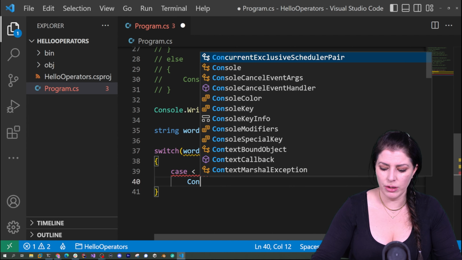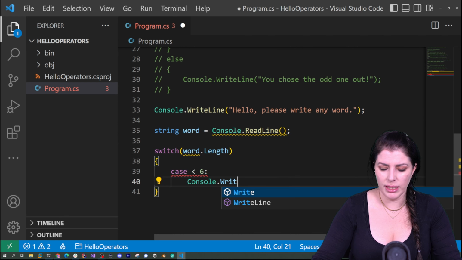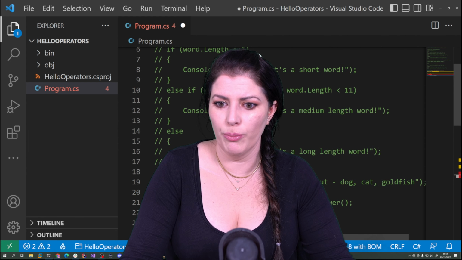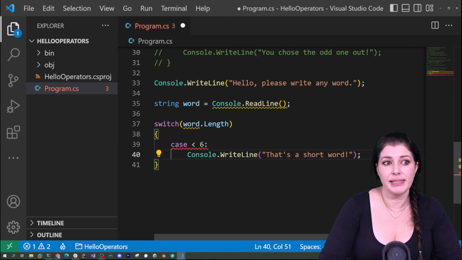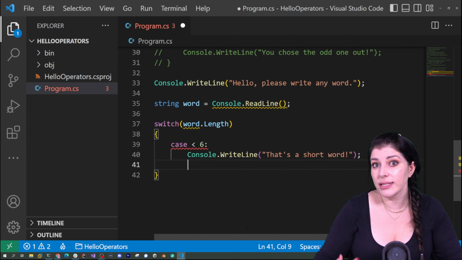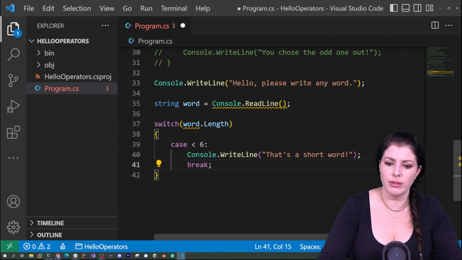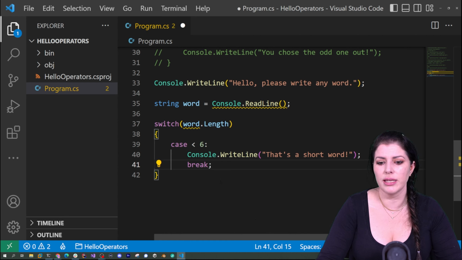Well, we're going to do console.WriteLine, and we're going to say that's a short word, just like we did before. Now, you may be wondering, why is this still a squiggly red line? And that's because if we satisfy this condition, we need to break out of the switch. So we use the keyword break, and you can see our code is now happy.